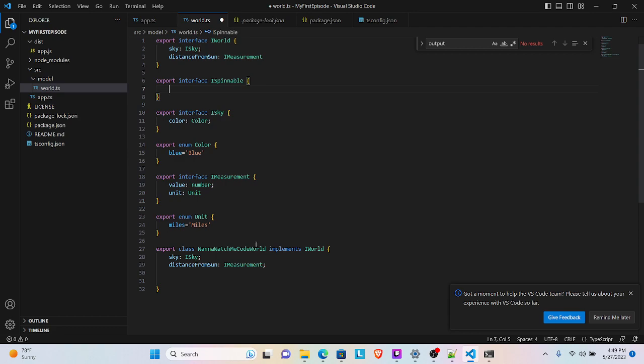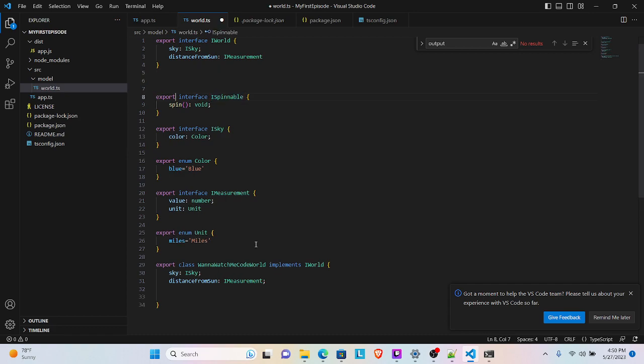And then we'll go, alright. So what is it going to do? It's going to allow people to spin. And what are the properties going to be though? How are we going to get this thing to spin? Let's just make it a void method. It'll make something spin. But what do we need to do to tell it to spin?